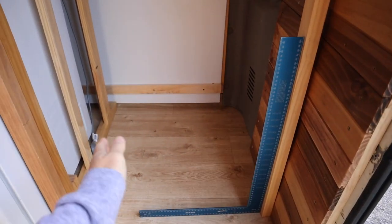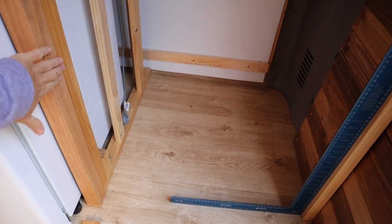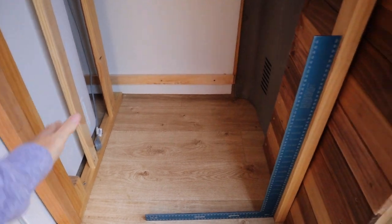So I've just noticed something as I was measuring up to make the cabinet frame, that I'm actually not going to be able to build a straightforward four-sided cabinet frame in this corner, and I'll show you why. So this is what I'm talking about. I'm going to have one side wall of the cabinet attaching to this fridge wall here, and the other side attaching to this wall. You can see where I've got this piece of timber just sitting here. That's roughly about the height that the cabinet will be.